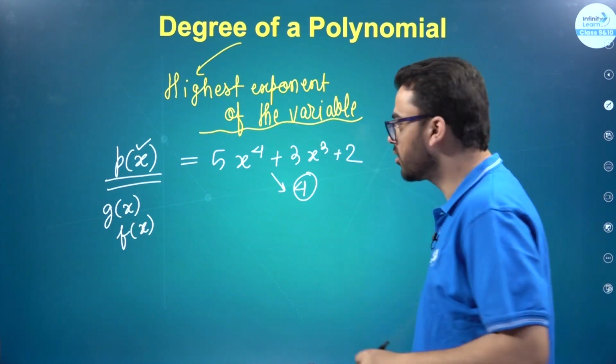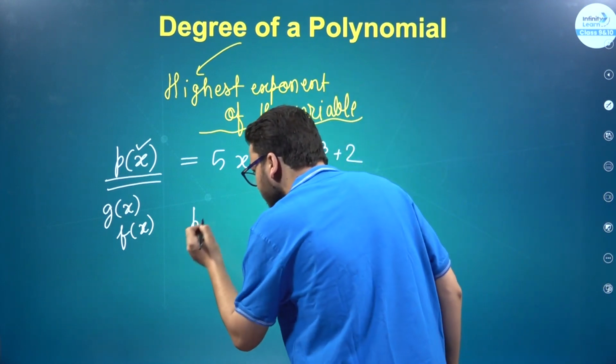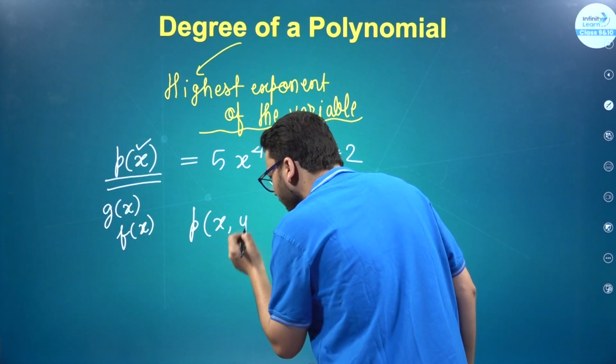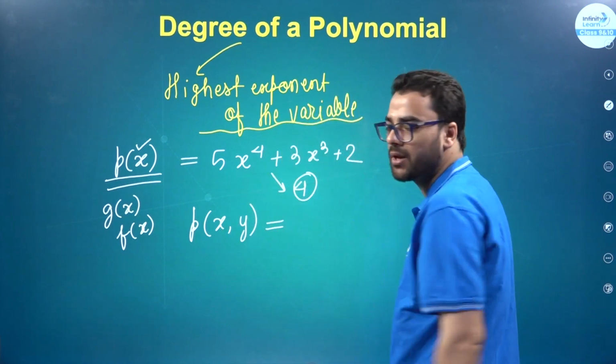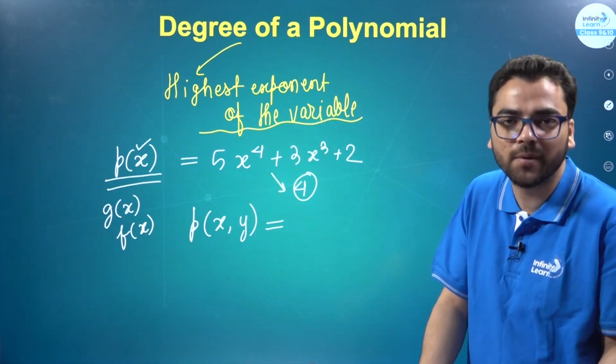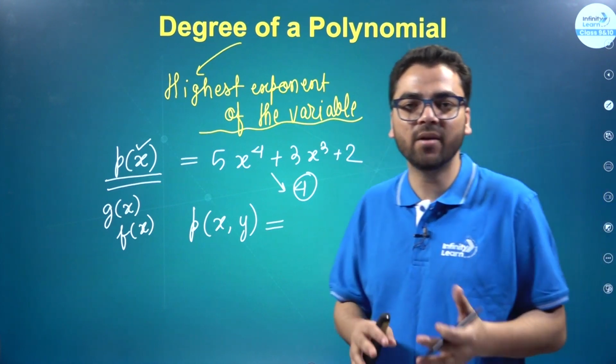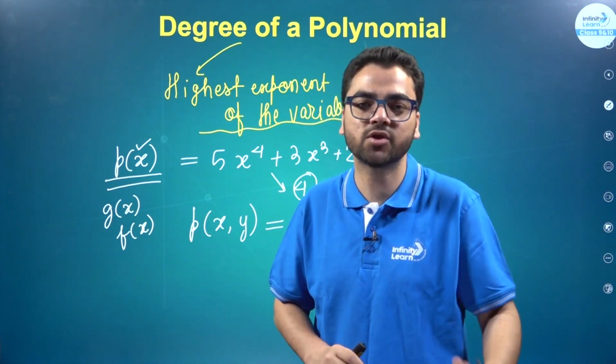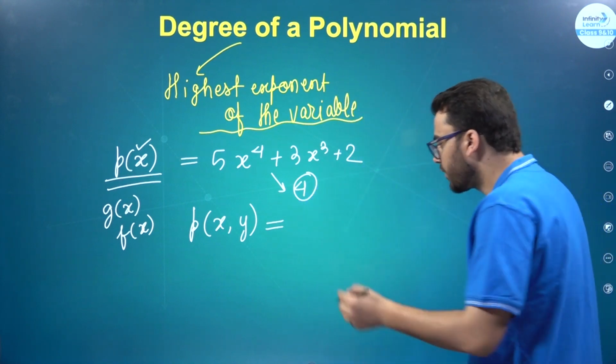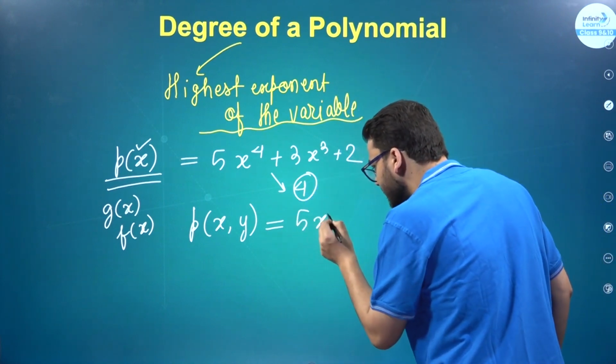Now suppose a polynomial can also be in two variables. You see, like this, we call it a bivariate polynomial. It can be a trivariate polynomial, 3 variables as well, right? Although that is not there up till grade 10, but in the basics of polynomials, you must know these things. So for example, I have got something like this.